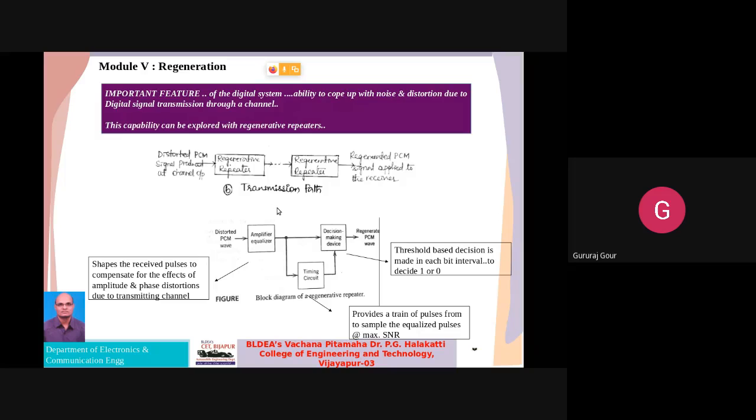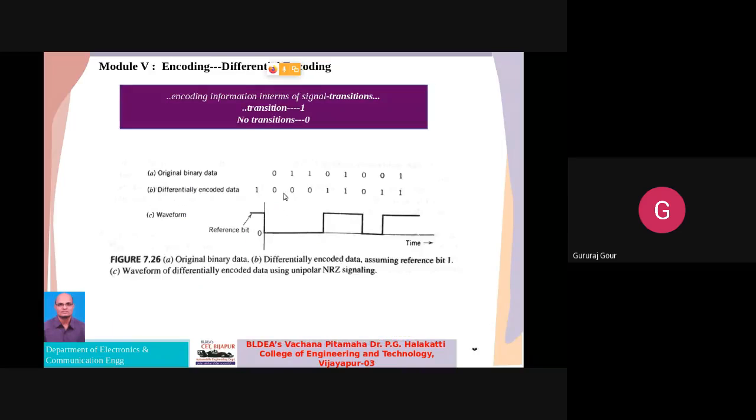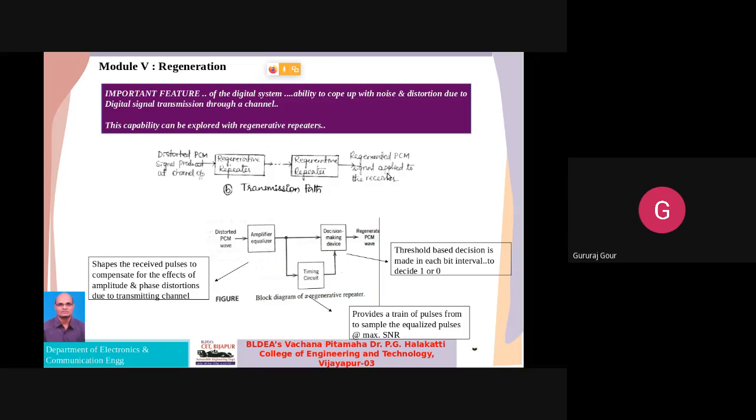In the last class we discussed different encoding techniques. In that, we adopted NRZ, and we did differential encoding in order to explain the encoding process in the case of PCM. So let us consider next the transmission path. Now you have transmitted your data bit streams. Those bit streams are going to pass through this dedicated transmission path containing a set of regenerative repeaters.